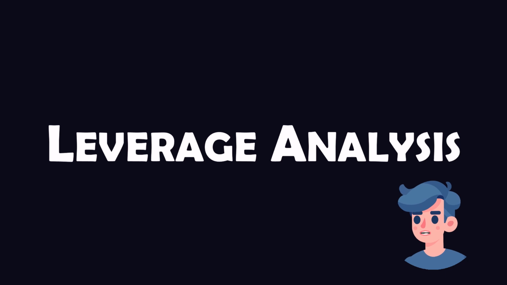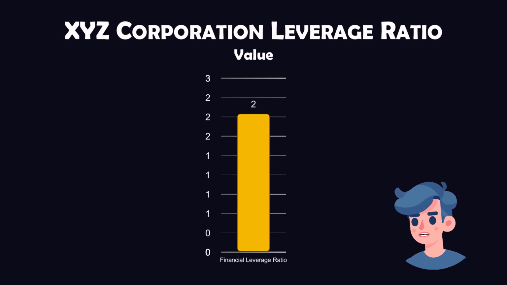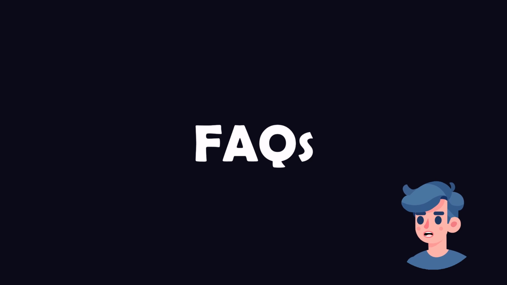Leverage refers to the extent to which a company is using borrowed money. The financial leverage ratio is another useful metric. Financial leverage ratio equals total assets / shareholders' equity. For XY Corp., financial leverage ratio equals $445,000 / $170,000 equals 2.62. A healthy balance between these ratios is important for financial stability.